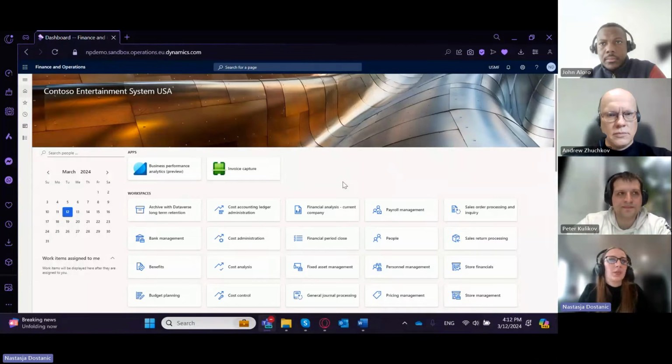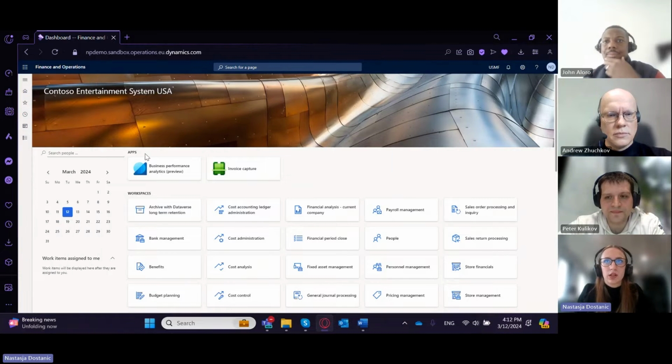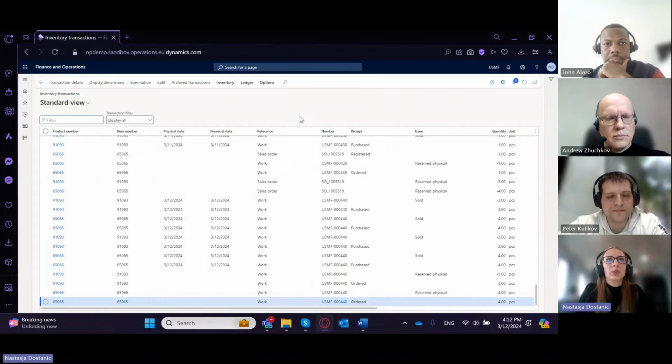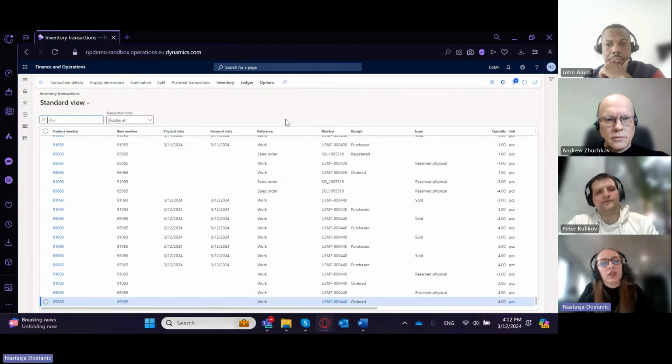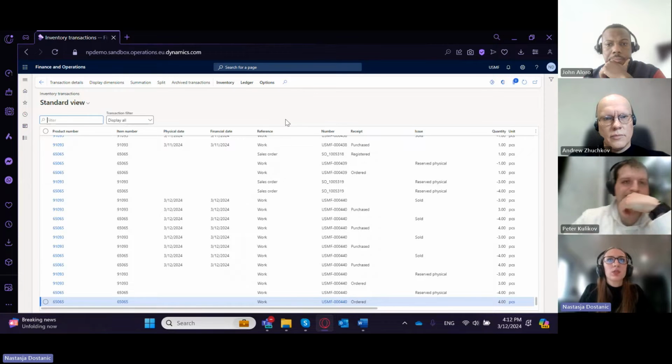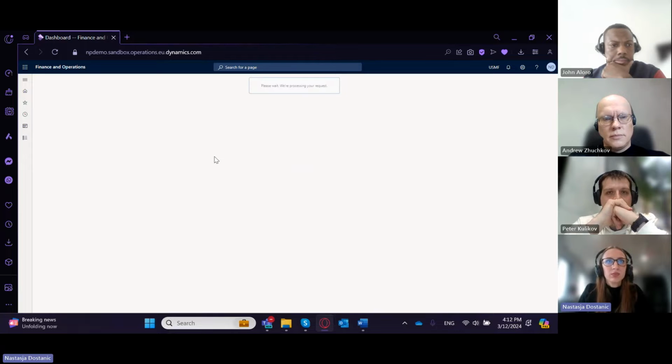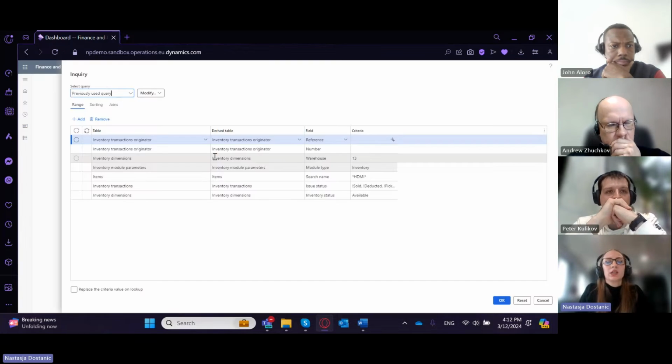So we should go into the page inventory management, inquiries and reports and transactions, but as I have it saved here, just to be faster. This is how the page is looking without any new features enabled. You can see that there is a lot of information here, the usual filters and everything. After enabling the feature in the feature management, the page will look something like this. Now you will see that we are getting a page with filters which we can utilize to our advantage.